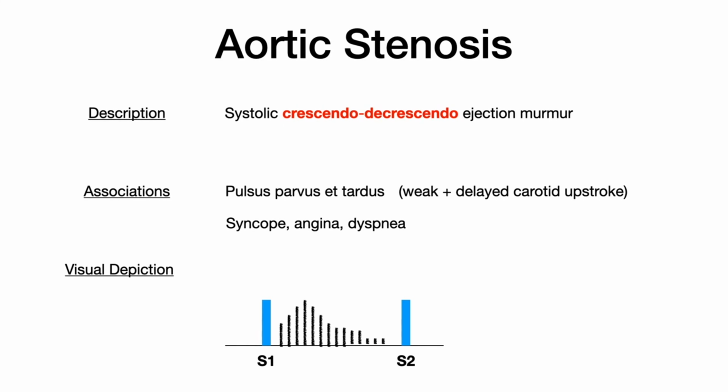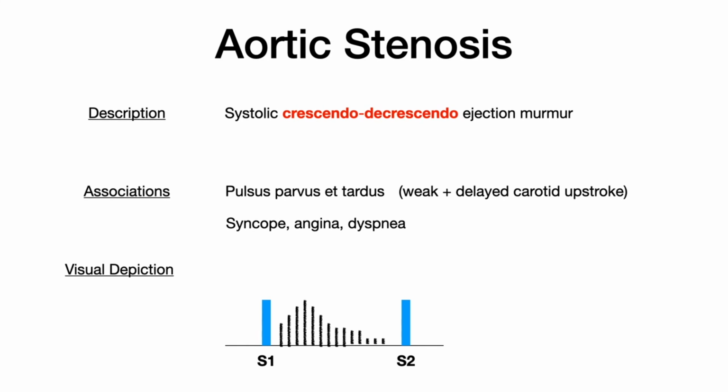Now, as far as symptoms, patients might experience syncope, angina, and dyspnea. And again, think about it, guys. The aortic valve is stenotic, so they're going to have trouble catching their breath because you're going to get some backflow. You're going to get some backflow through the pulmonary circuit, so you're going to get dyspnea. You're going to have syncope because the aortic valve is stenotic, so it's difficult to have an ejection fraction going through that valve that's supplying blood to the brain in an adequate fashion. And there's going to be angina because over time you're going to get left ventricular remodeling as the heart works harder and harder to pump through that stenotic valve.